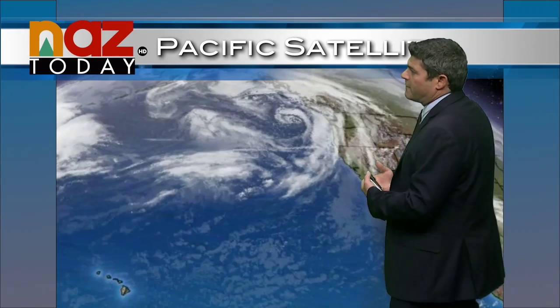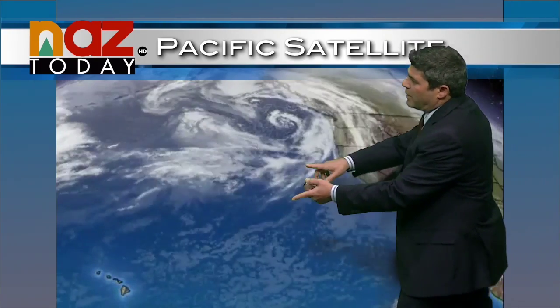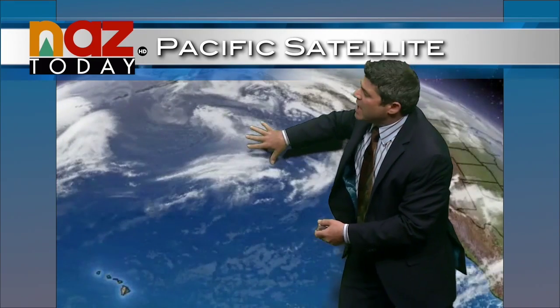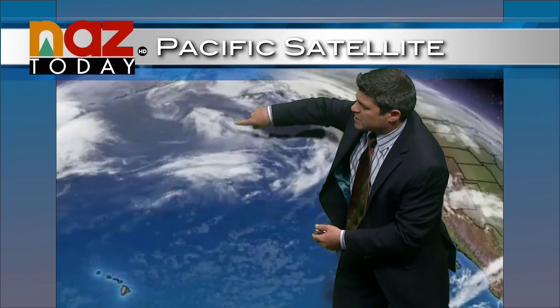Tomorrow, a brief period of high pressure. Wednesday looks to be the warmest and most pleasant day of the extended forecast. We take a look out in the Pacific, an active storm track going into the Pacific Northwest, but if you notice this area of rotation just developing up towards the Gulf of Alaska, this storm system will move in for us and bring us a windy day on Thursday. Still warm temperatures, but increasing wind.